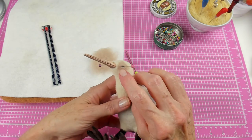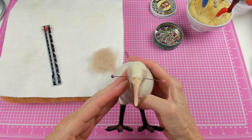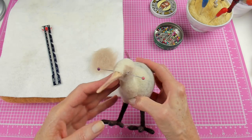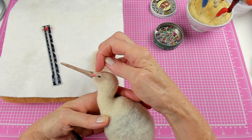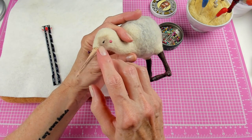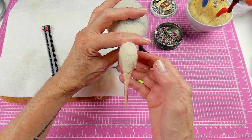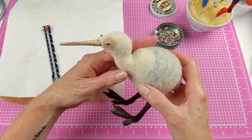I've started working on the eyelids. I'm using pins. It looks a little weird, but one of the things that can be hard sometimes when you're working with an animal that has the eyes on the side of the face is aligning the front of the eyelids and the back of the eyelids. I marked the point where the eyelid starts on each side, and you can just make sure that they're aligned top, bottom, and on the sides.